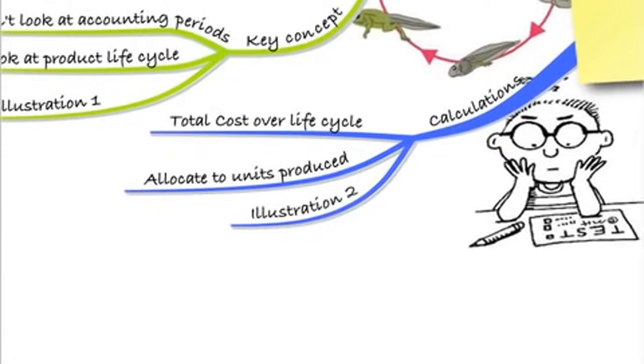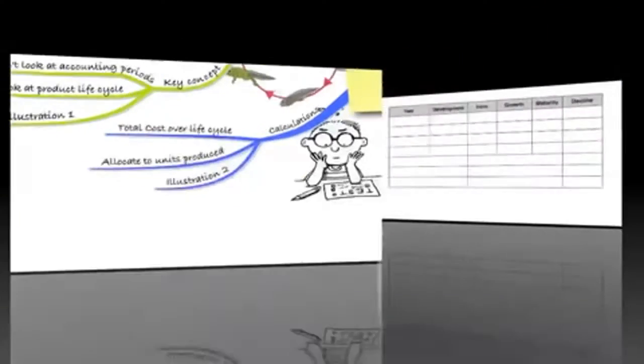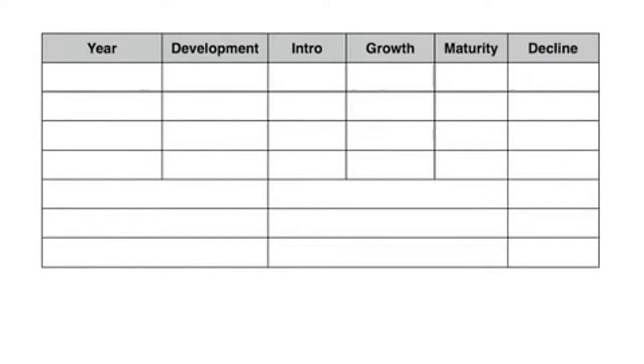So let's see how this is done. Let's look at illustration 2 in your workbook. If you read through the illustration and either have a go and attempt it, or work through it with me. Illustration 2 gives us a breakdown of some information that the CEO has given us to say what should be charged for a product. So looking at it, we can see that he's basically used the first year's figures to calculate a cost per unit. So what we need to do is calculate the life cycle cost of the product and suggest an alternative price.